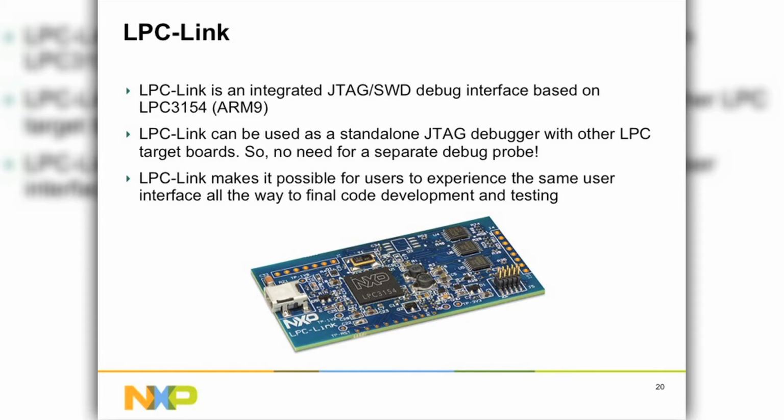So again, very inexpensive tools to get you started. I think the LPCXpresso boards by themselves cost around $29. So for $29, if you go to DigiKey or Mouser or any other distributors, you get the board plus the processor for less than $30.